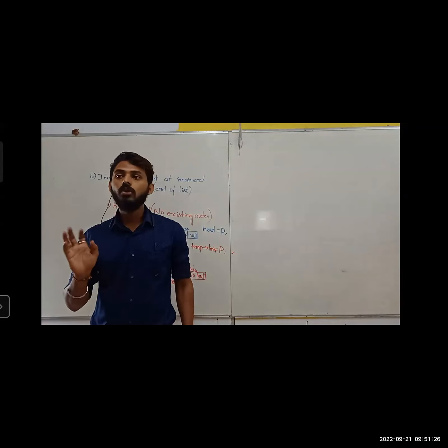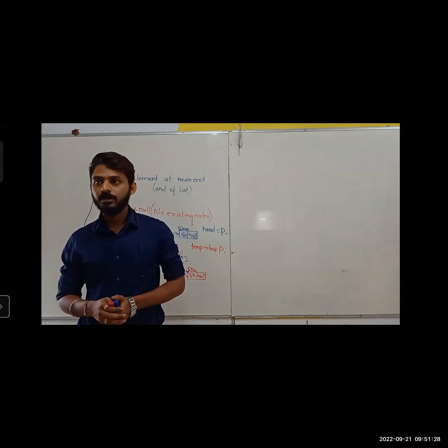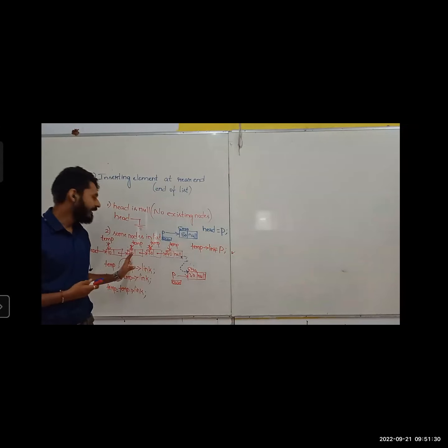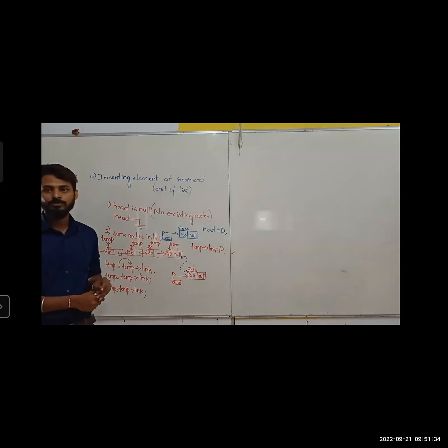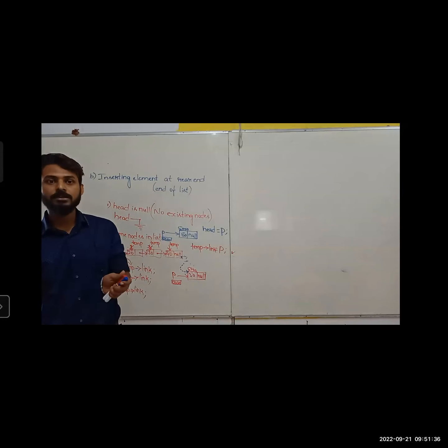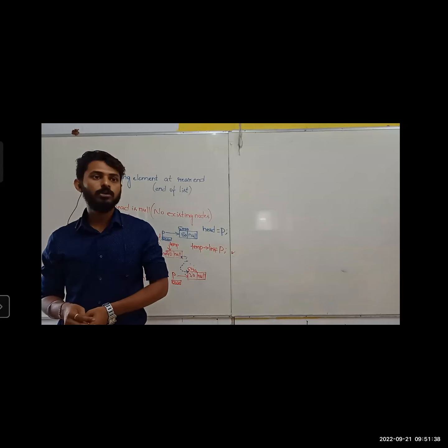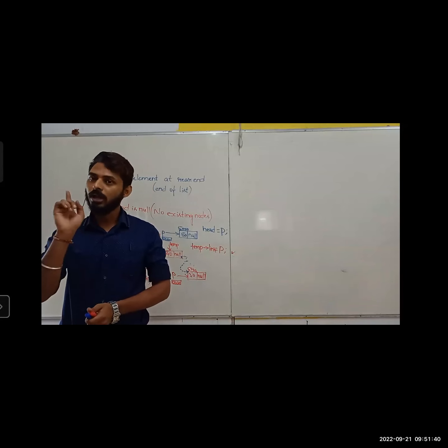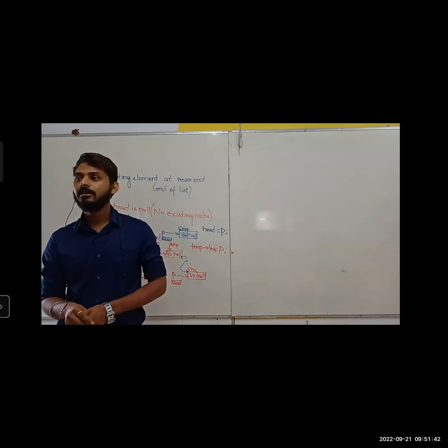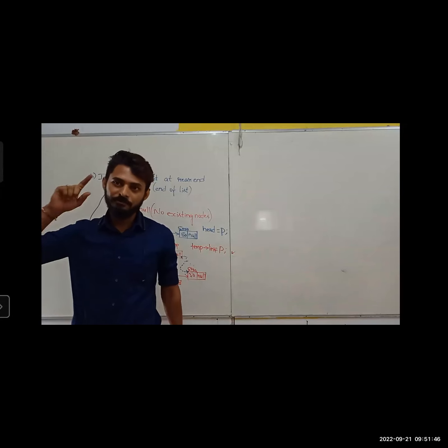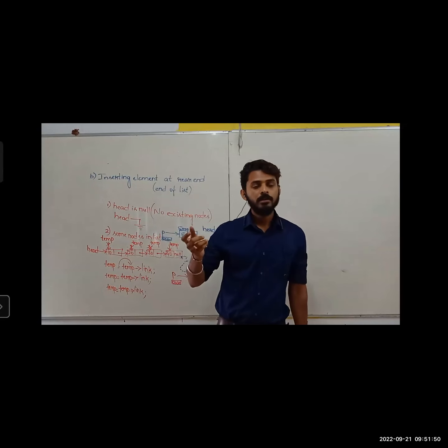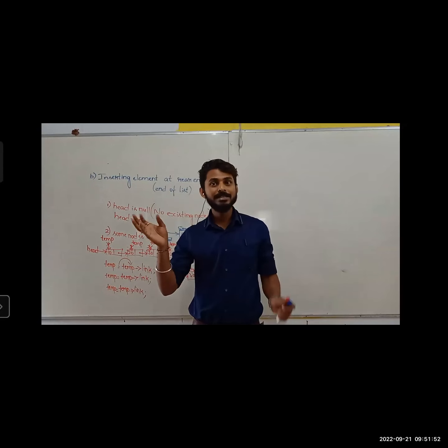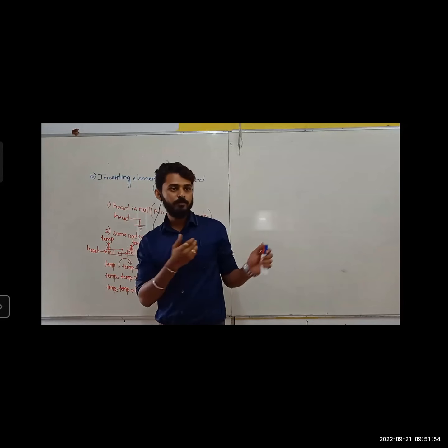But here you don't know how many times I should move. Can I tell how many times? By looking at this image you can tell me how many times, but how many nodes should be present, will I get to know? No. But one thing you already know: until when should I keep moving? Until and unless I find a null at the end of the list.